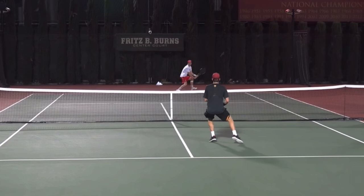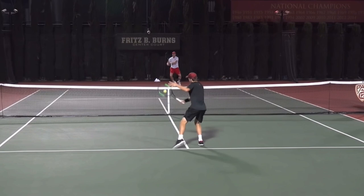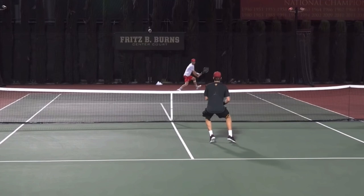What he has done is moved the volleyer to the same side where he's standing — now he doesn't have to go anywhere. That's the beauty: if you cannot put a volley away, hit it to the same side you're on. Now you don't have to go anywhere. Because if he had hit over the other side, he's got to move over quickly, he doesn't get there, the down-the-line pass occurs. And especially if he's moving over quickly, the lob can go over his head. There are just a lot of things that can go wrong if he volleys into what appears to be the open court.